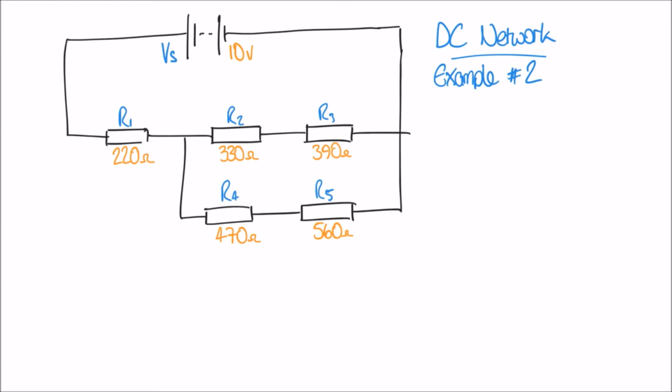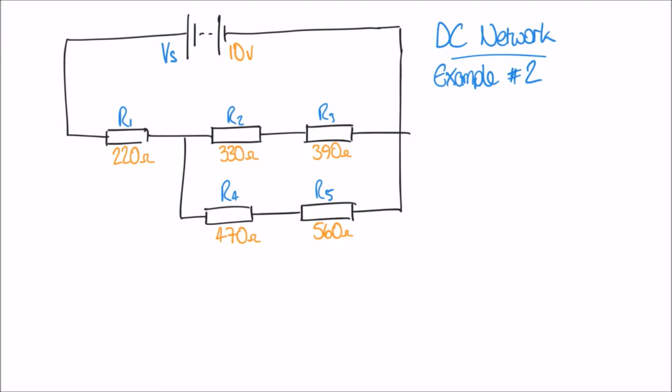First of all, we have some resistors here that are series elements and some that are in parallel. We're going to do our best to reduce this circuit down as best we can using series and parallel resistors. Again, like I said in the previous video, if the idea of series and parallel resistors is unfamiliar to you, or if you need to brush up on Kirchhoff's current law or Kirchhoff's voltage law, I would recommend going back to those videos and watching those first before tackling this more complicated problem. So, assuming that we're happy with those concepts, let's have a look at how we can simplify this circuit.